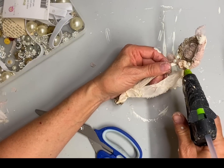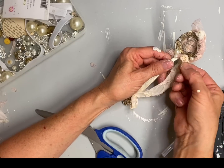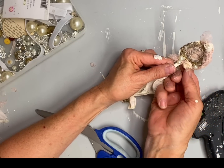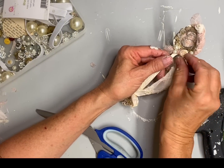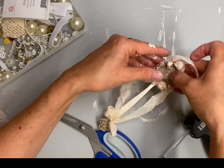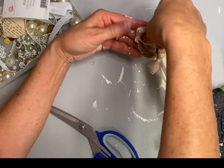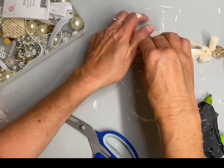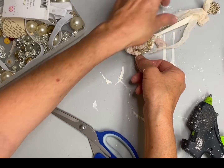But I think these make a really good gift. And I love items like this for gifts because you have hardly anything in it. Very little materials and just your time. But I think items like this you can really, really go crazy on creating and put so much of yourself and your style into it. I just think they make really neat gifts.